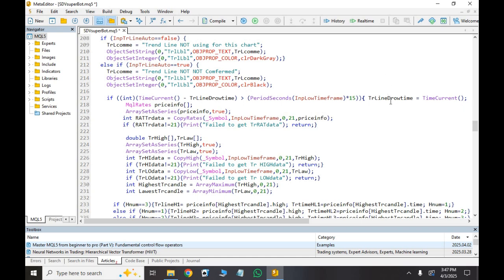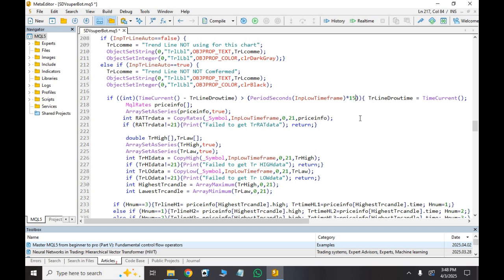Then trend line draw time equals the current time, and on the next tick the difference is not greater than this value, so the analysis is not running. So after every 15 candles form, the program runs one time, and it does not run for another 15 candles. The user can change that value by setting the inputs.